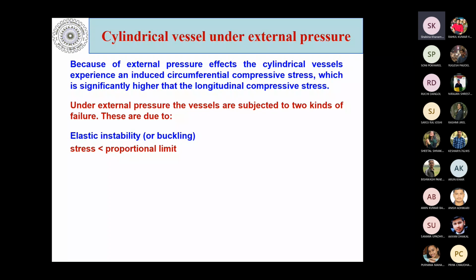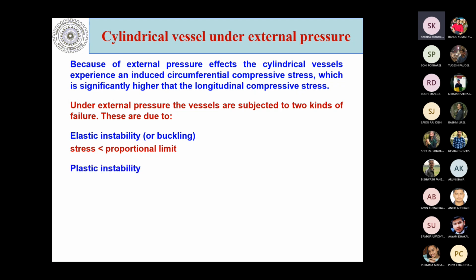This is specifically categorized as buckling, and it usually occurs when we have a lobe in the shell. A lobe means, let's say, a dent, and these dents are closer to failure. So if this type of irregularity occurs in the shape, we usually face elastic instability, and that happens when the stress is lesser than the proportional limit.